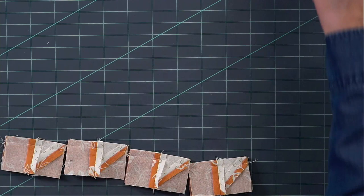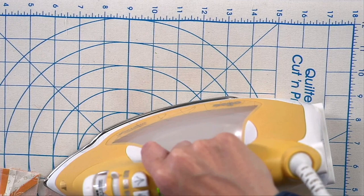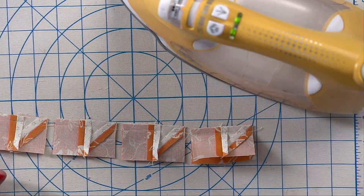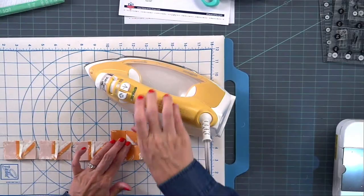Now I'll probably just iron these. Set the seams. Can you push it up a little bit? Oh, yeah. Thank you. And then here, just to any side. Oh, can we zoom out? Because I can't get the iron. The iron's going to hit the machine. Oh, no. Sorry. Hold that. No, that's okay. Thanks. So press to any side.